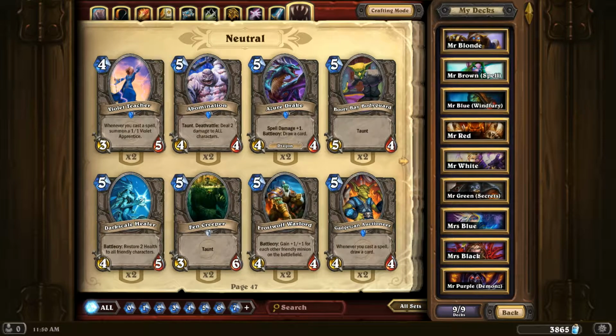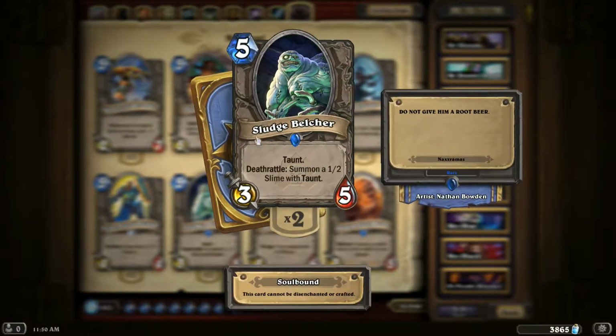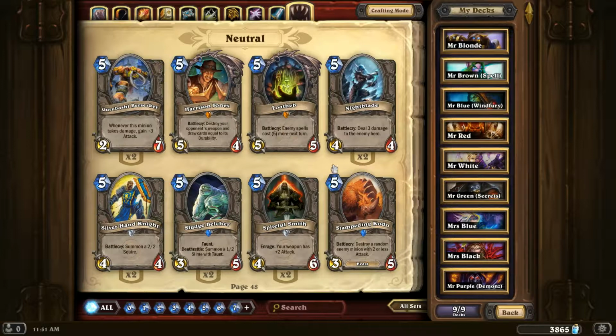Let's see where the rest of them are. They're in here somewhere. Here we go. So here is the last normal card that we've gotten. It's a very, very nice taunt. It's a 5 cost 3/5, so the stats aren't that good, but when it dies, it summons a 1/2 which also has taunt, which is annoying as all hell.